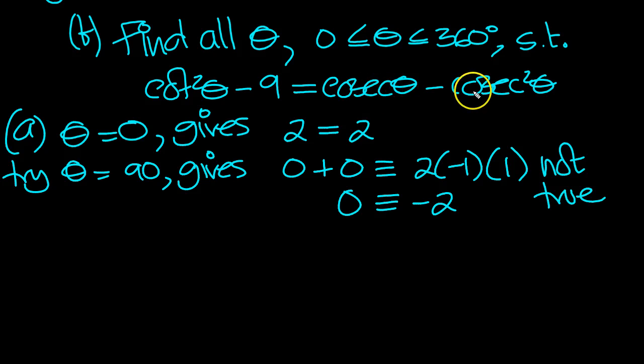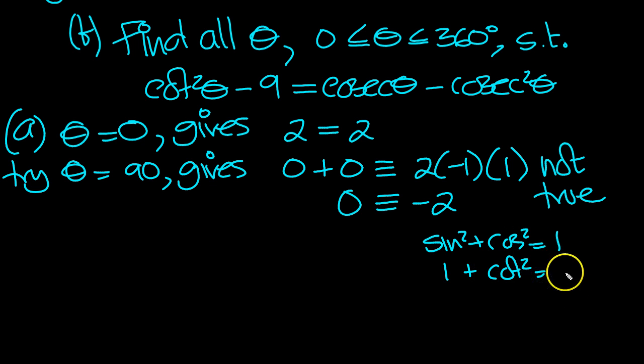We've got cosec here and cosec squared, so we need to change this to cosec squared theta, don't we? Let's just remind ourselves, sine squared plus cos squared equals 1. So cot and cosec squared then, if I divide by sine squared, we'll have 1 plus cos squared over sine squared is cot squared, and 1 over sine squared is cosec squared, isn't it? So there's the thing we need. So we can replace the cot squared by cosec squared theta minus 1. So let's do that then.